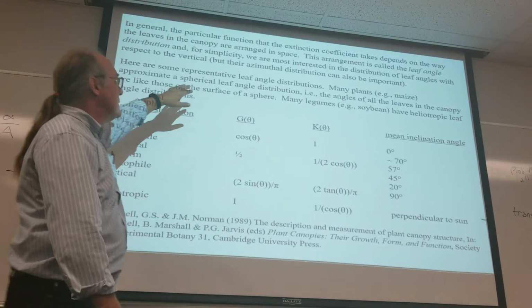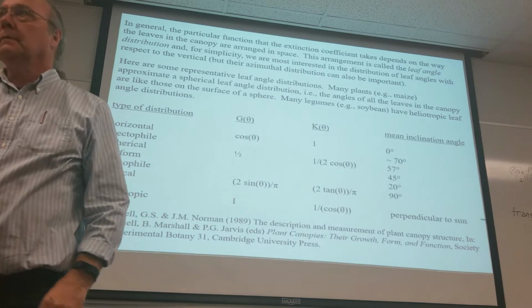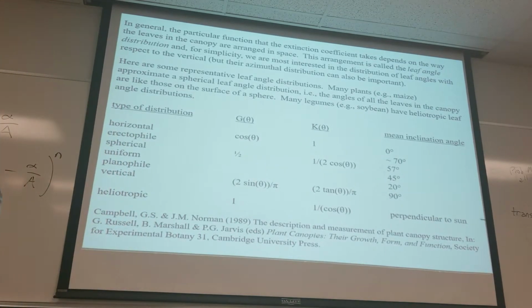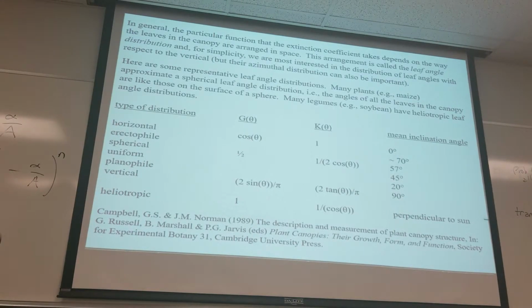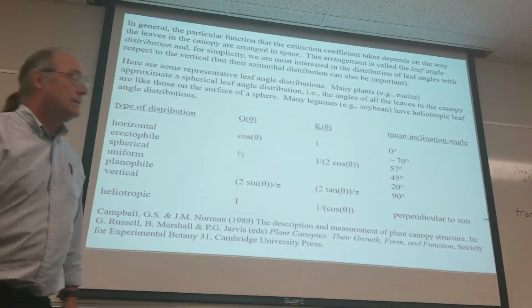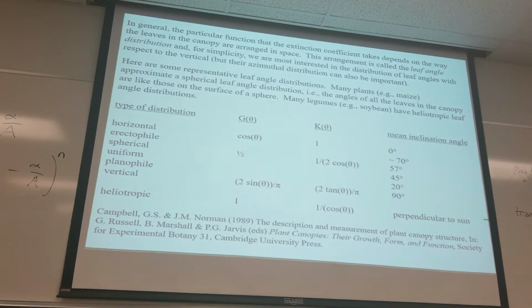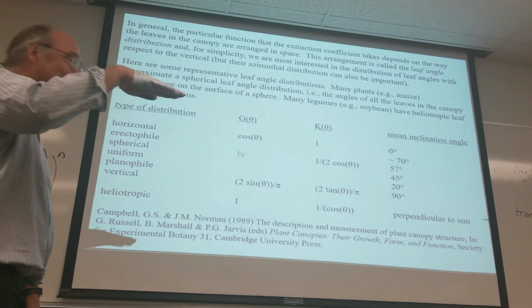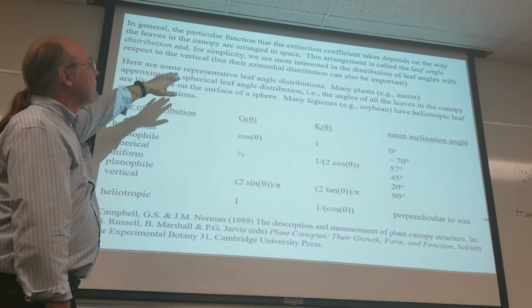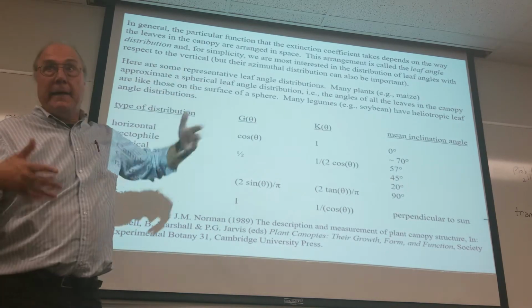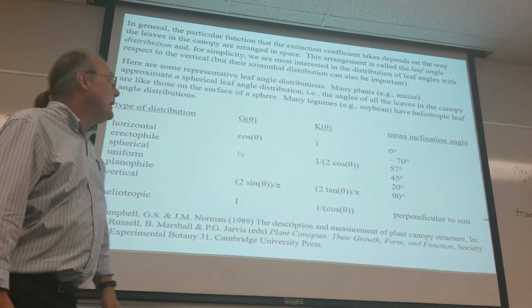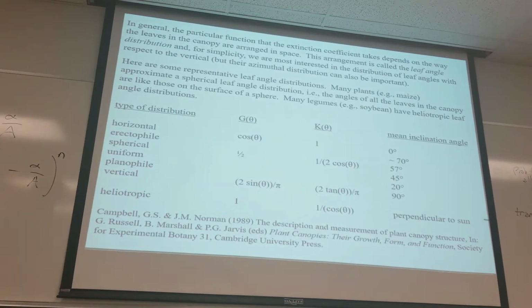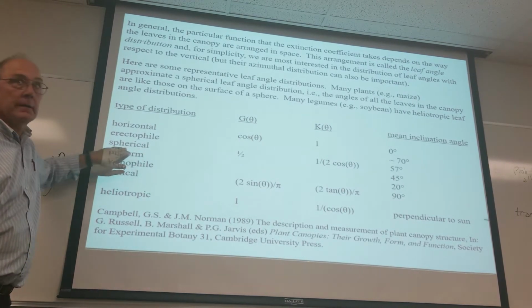It's called the leaf angle distribution. Well, with respect to azimuth too. But let's assume the azimuthal distribution is uniform. We don't have to deal with it. It makes things complicated to introduce that. But let's keep it simple. Let's just deal with this inclination angle. And so there are different leaf angle distributions that are appropriate for different plant canopies. And a very common leaf angle distribution is what's called the spherical leaf angle distribution.